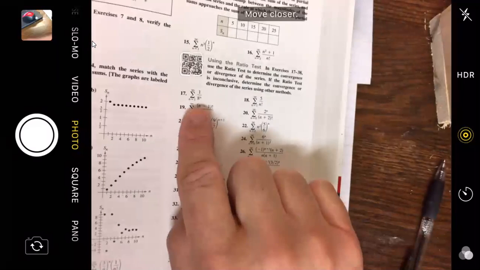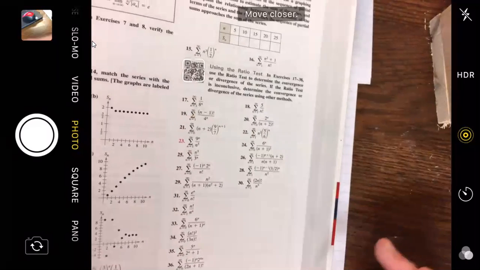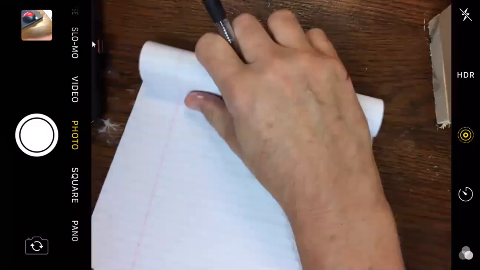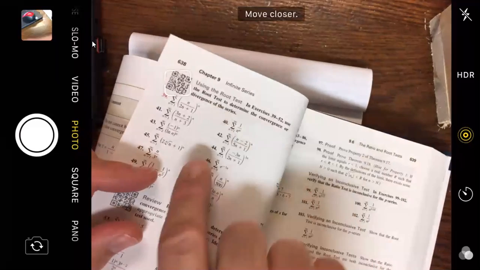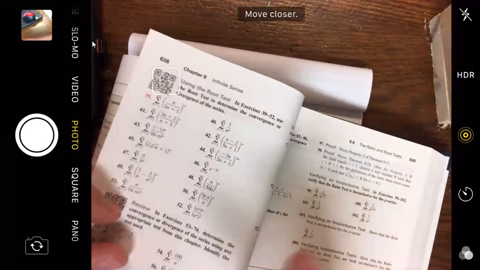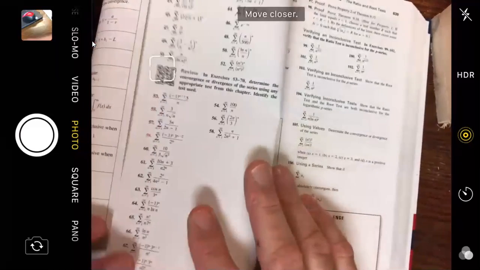So we're at 9.6 homework. We'll, I guess maybe charge into 17. By the way, just to show you how the homework is set up, this first section is ratio test problems. The last test is on the next page. It's root test problems. I'll show you the root test here in a minute. It's similar. And then they give you kind of a sequence of problems here.